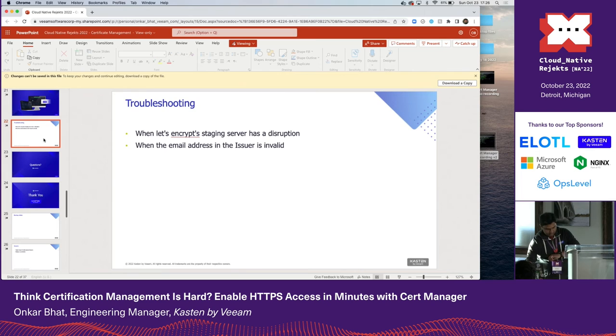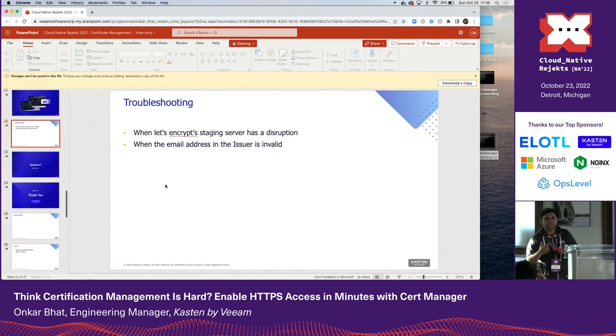I think I have a couple more minutes, so I'll talk about troubleshooting. Coincidentally, when I was preparing this demo, there was an outage in the staging server. So when I created a certificate request, I had to run kubectl get and describe on all these resources to figure out what happened. I don't have that message here, but there was a very clear message that said there may be downtime, with a special URL to look at what's happening with those services. That's how I found out the staging URL was down. Super useful, it was very easy for me to debug.